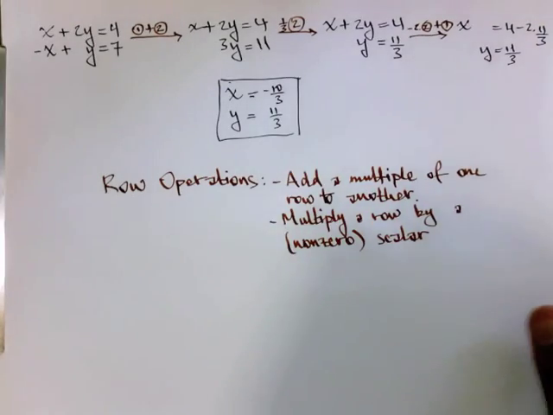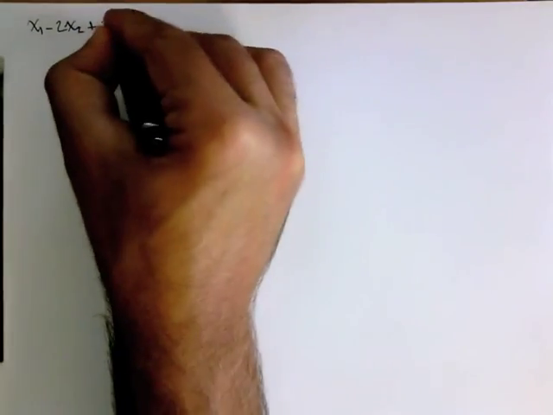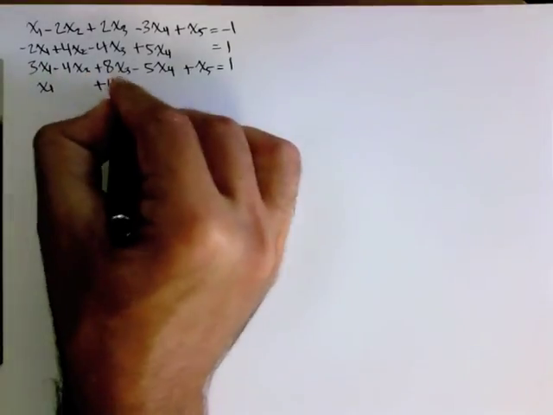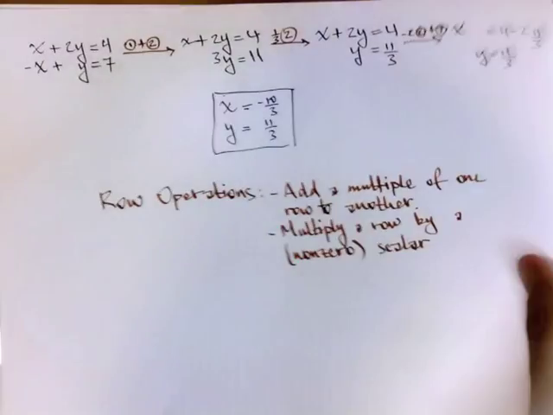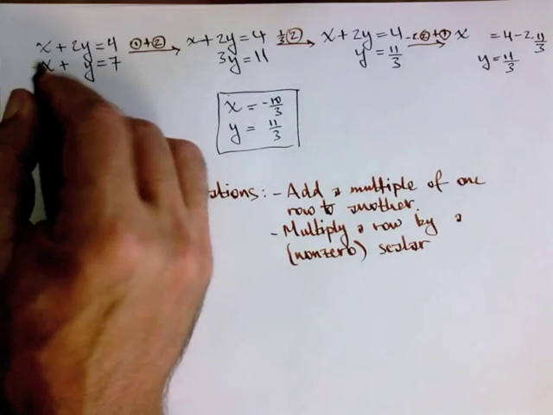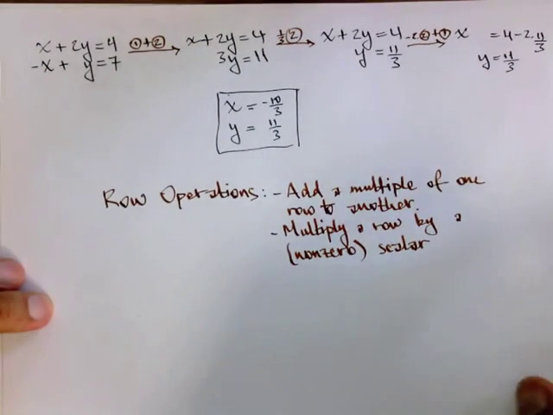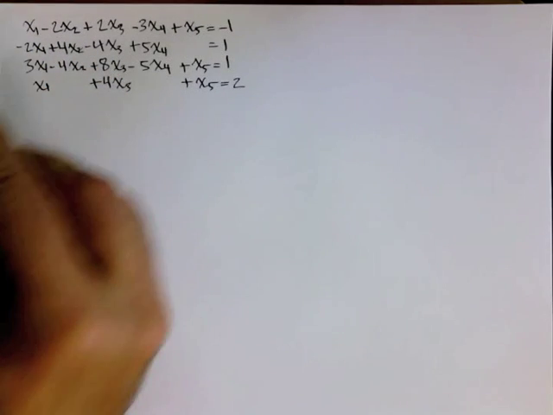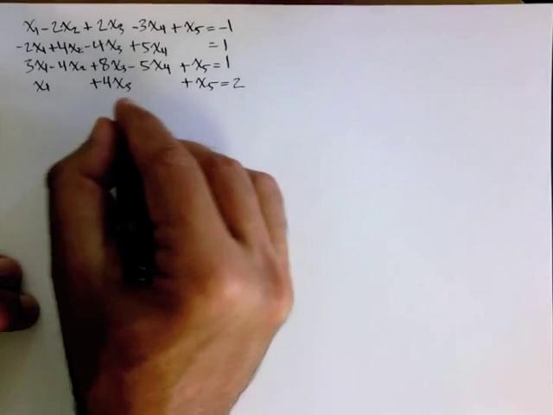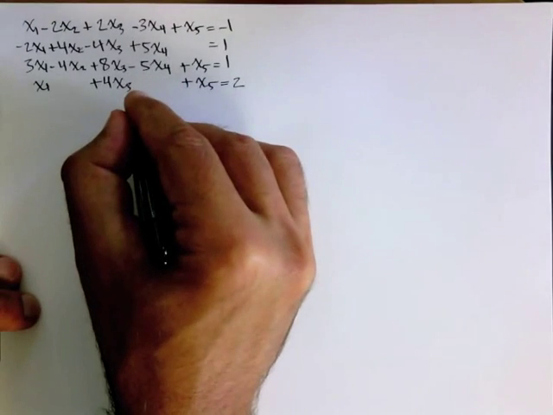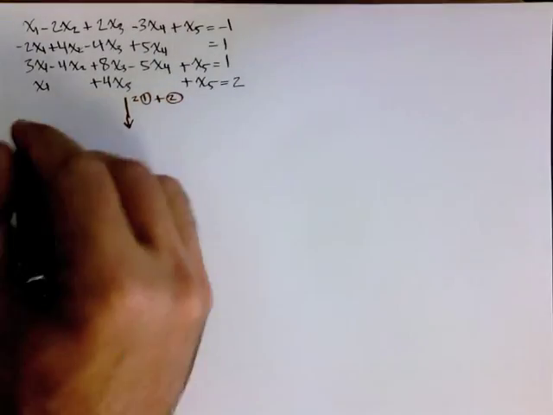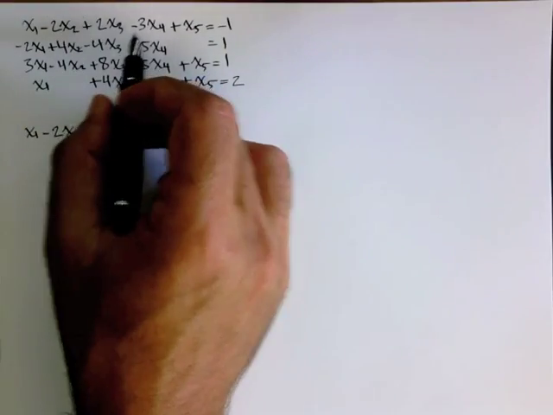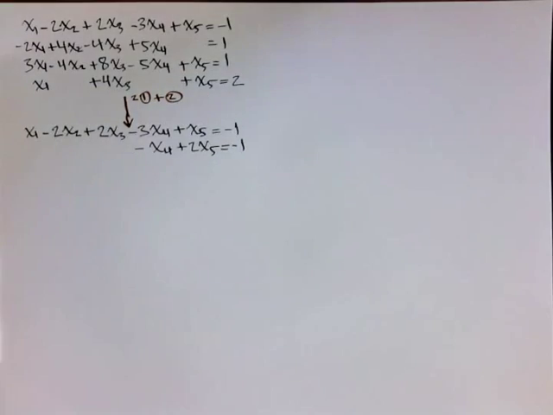With these two row operations in hand, we can now tackle bigger and better examples, like this nice system of 4 linear equations in 5 unknowns. Remember how, in the smaller example, we first used the variable in the top left to eliminate the x below it. Similarly, in this example, we're going to use the x1 in the top left to get rid of all the x1s below it. We add 2 times equation 1 to equation 2 to eliminate the negative 2x1. Equation 1 stays the same, and equation 2 becomes negative x4 plus 2x5 equals negative 1.